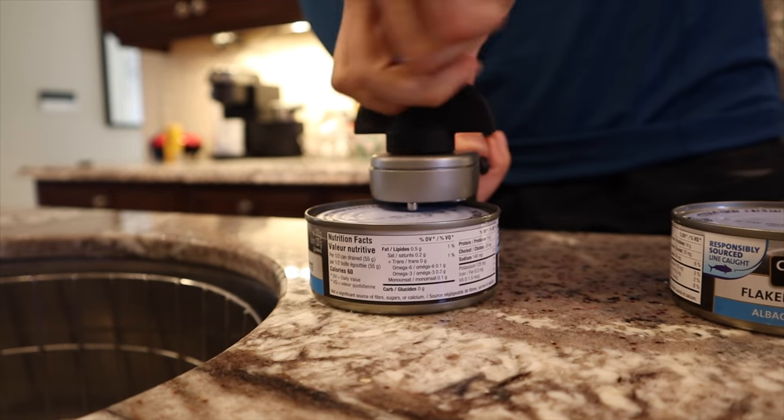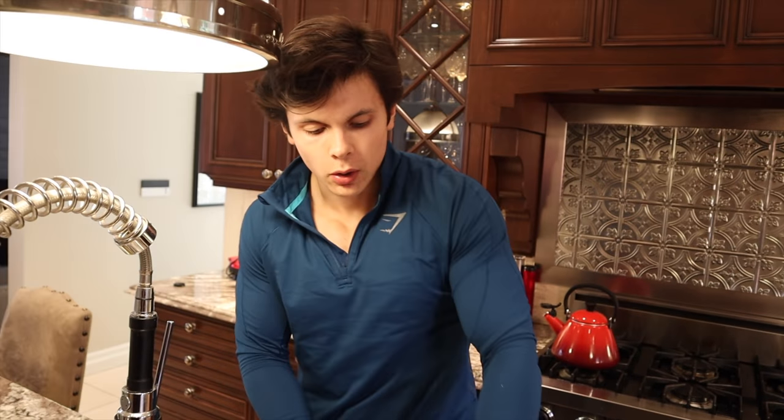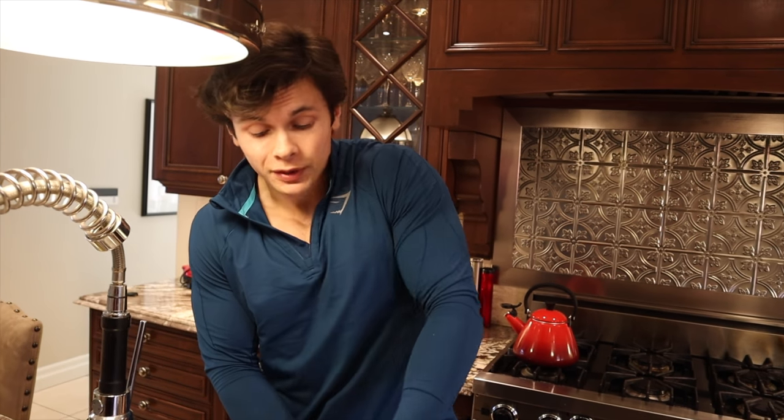So I usually go for the tuna that is in water. You can obviously get the one that's in oil, but it'll just add a lot more calories. So one of these tins is 120 calories. That's why I go for two, because the macros are just so good. I'm sure the one with oil will taste really good, but you just gotta kind of trade off if you have the fat for it.